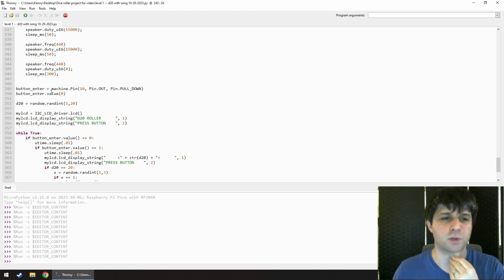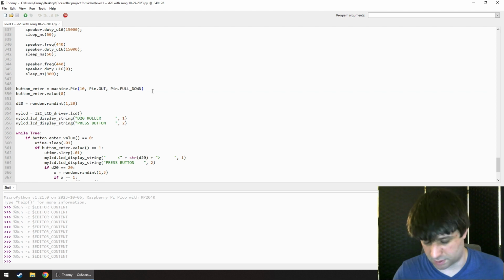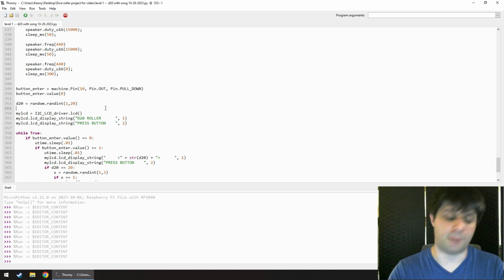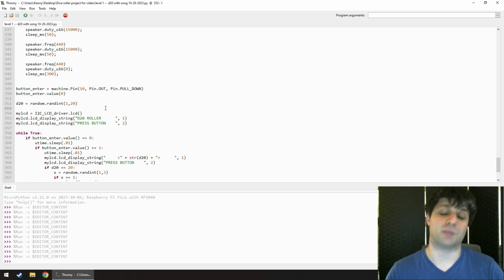Another thing that we're going to do, though, is we're going to assign two different buttons. There's going to be two buttons on the wiring diagram, and the reason that there's two buttons is that one of them is going to be utilized for the second revision of this project. So we're really just going to be focusing on what I call the enter button. There's also going to be a right button that helps you cycle through things, but that's going to be a totally different iteration of this. This is going to be the really basic, raw, simple version just to kind of get you up and running.